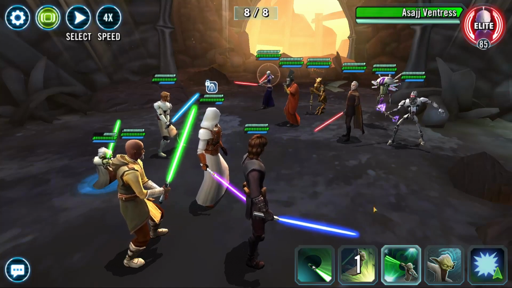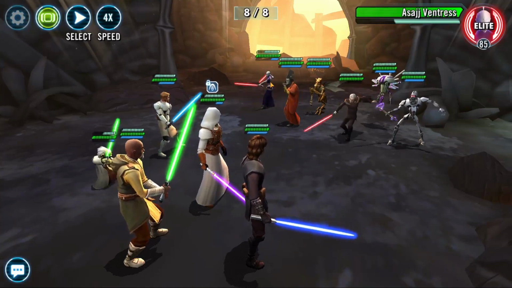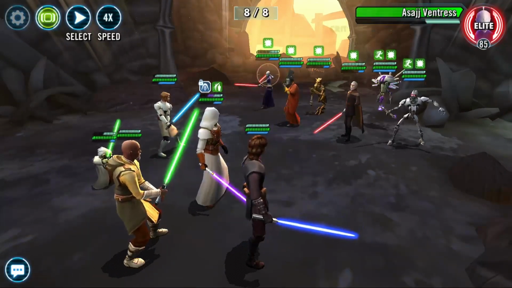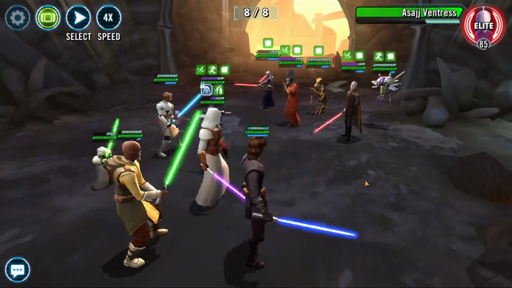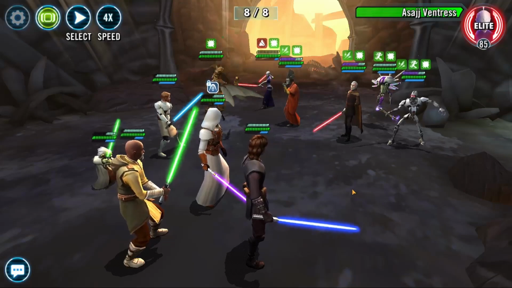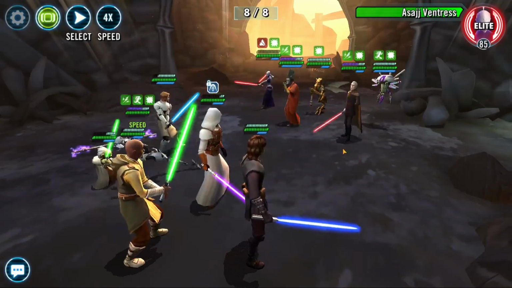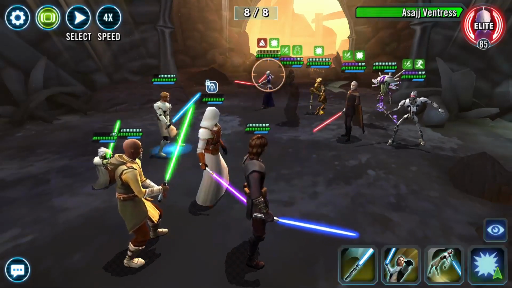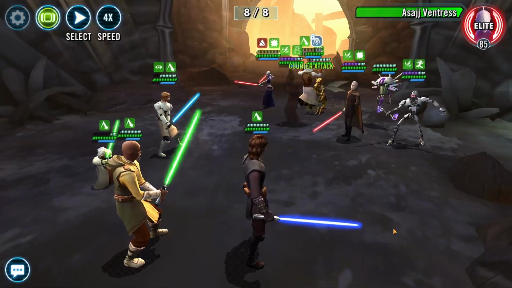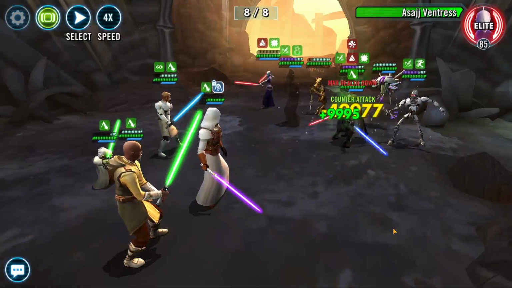They will get the protection up, but what we want to do is start working on Asajj first. The reason we want to start working on Asajj first is because you guys know her middle ability will dispel all of our buffs. So if we let her do that after we've taken up all of this, it'll be at a disadvantage, let's just say. But now that she's already wasted that, we can throw up as many buffs as humanly possible, once our Yoda gets a turn, of course.